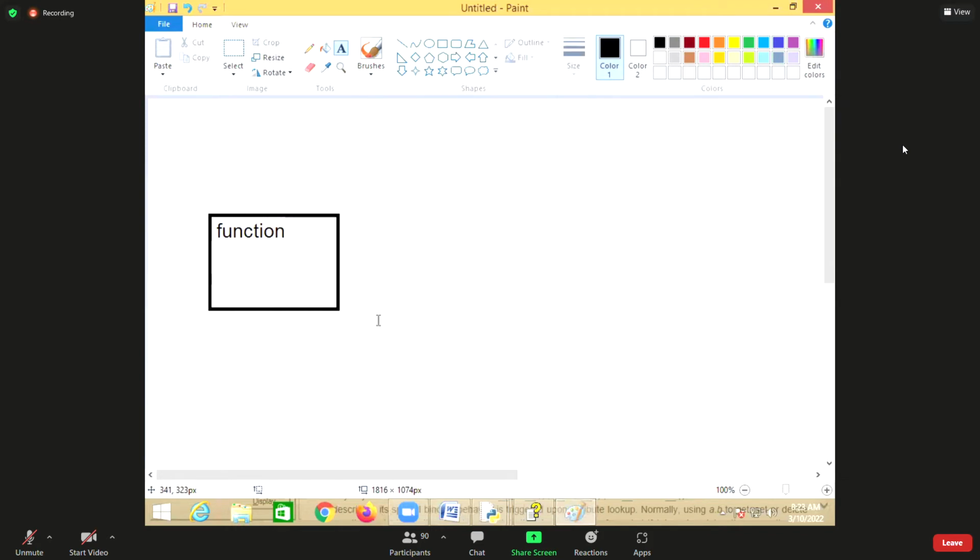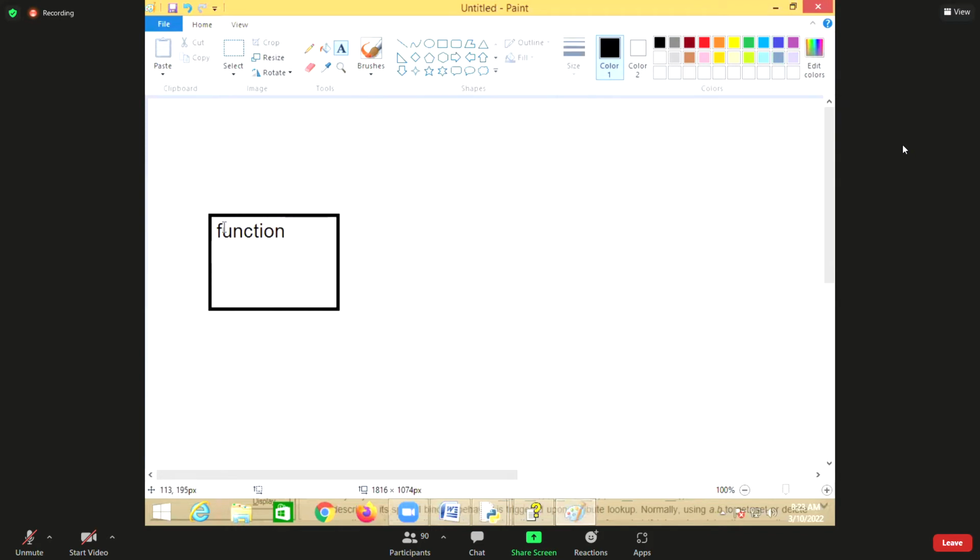These are function wrappers. For example, you write one function and you want to transform this function to another function.